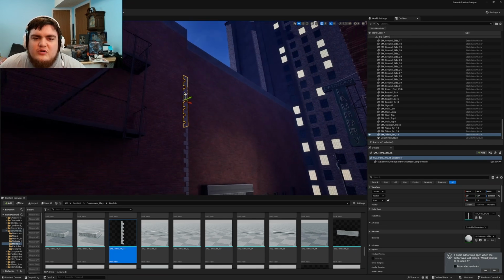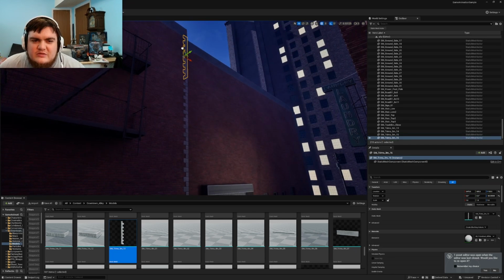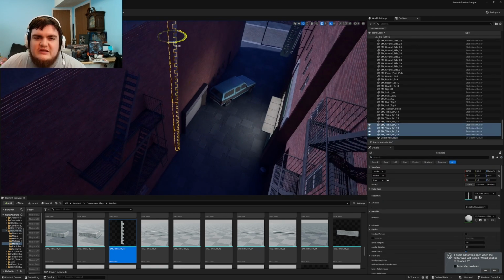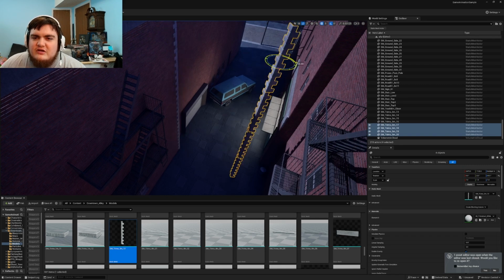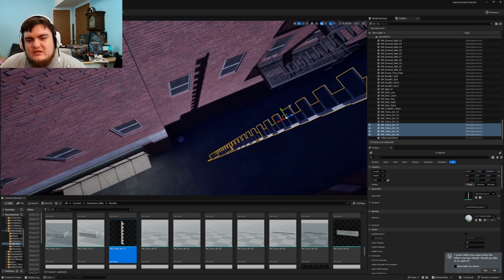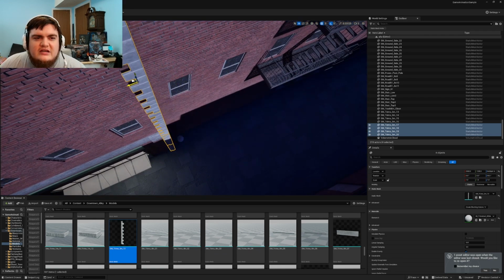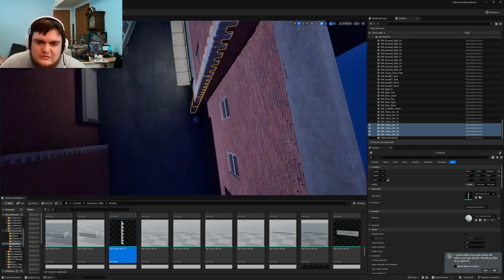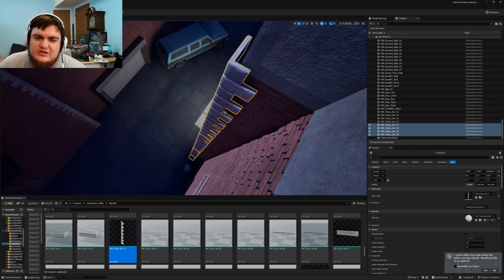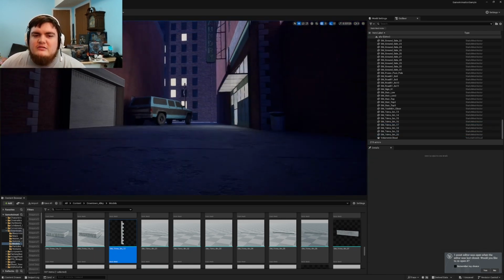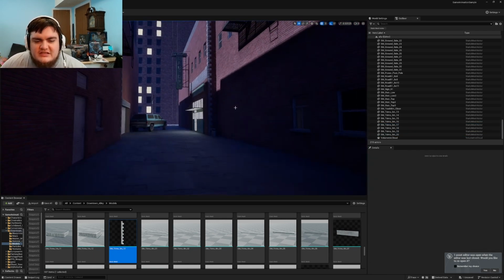And I know there are more ways, there are systems to be able to place walls and stuff a lot faster. But I wanted to do it this way to show people how to do it before you have the use of all those plugins and stuff that you could use. Here we go. Slide this corner right here. I thought, what's a better way to show you how to go ahead and do environment design than to just build a small one real quick. There we go. So now we got these corners.